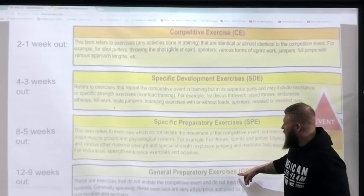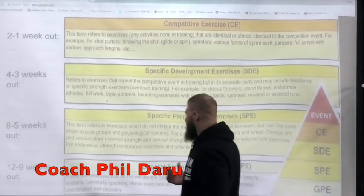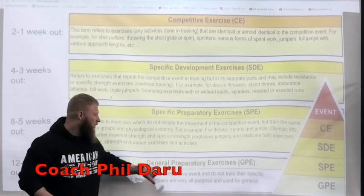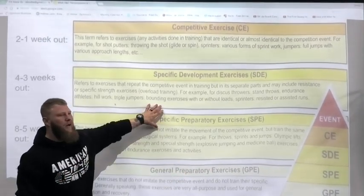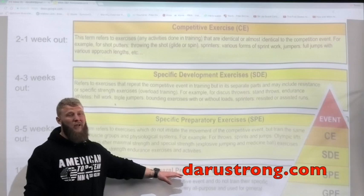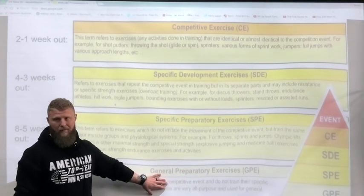Weeks out, right? This is general preparatory, but when you're talking about general preparatory, it's still kind of similar to the movement pattern. So in this sequencing, in this complex method, general preparatory exercises are almost like phase 1, phase 2 exercises in the regular block periodization model, right? So you're not getting real GPP. You're not getting real fitness here. It's still specific to the sport.